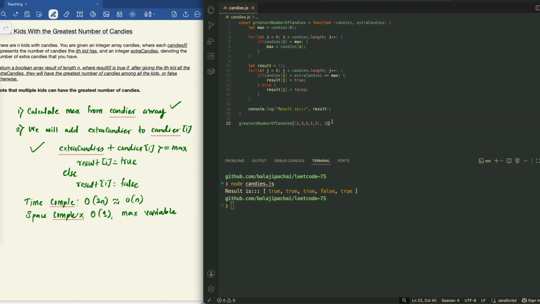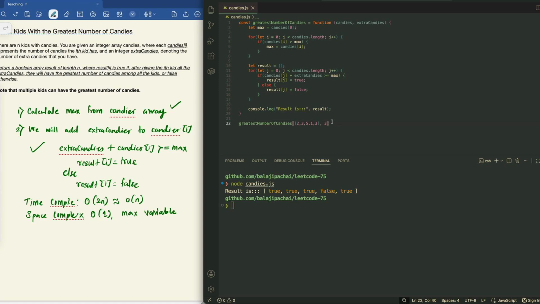So at last, to summarize the solution, if at all you are given a task to find out the kid with the greatest number of candies, first you calculate the maximum value from the array. Secondly, you add the extra candies to each element of the array, and if that addition is greater than or equal to the maximum value which you have got in step 1, then you push a boolean true into the results array.